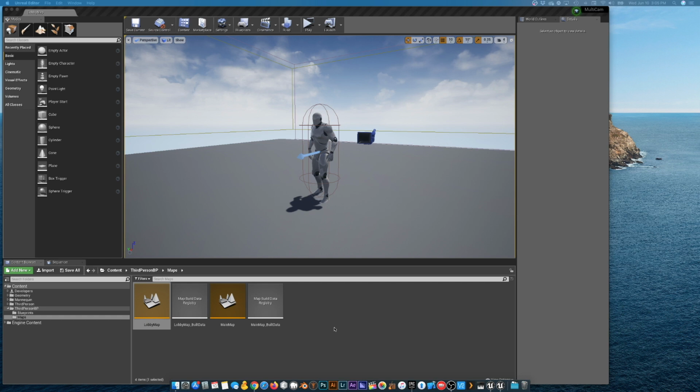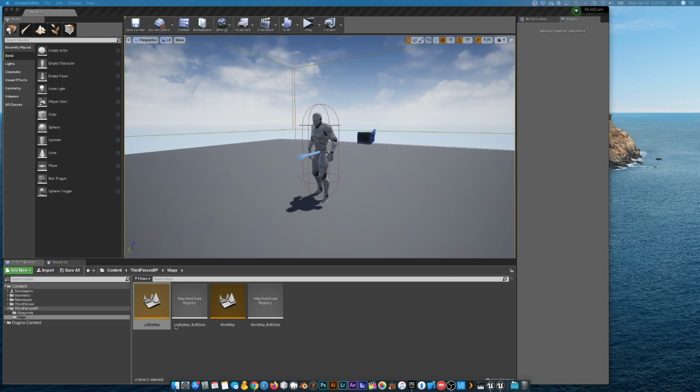The idea here, and this is probably not the only way to do this, it's just the way that I did it, is that our character is going to have multiple cameras, and we're going to switch between them depending on which part of the game we're in and which camera we want to be using.